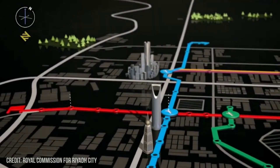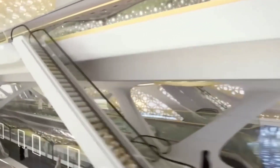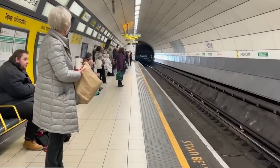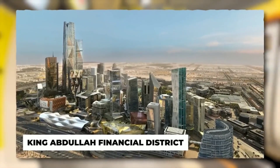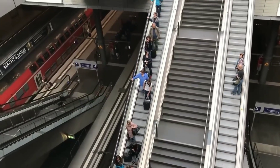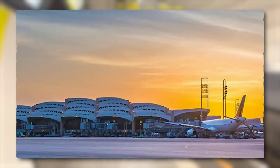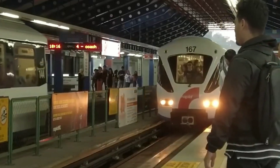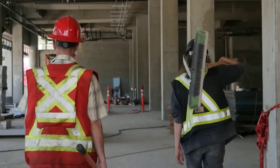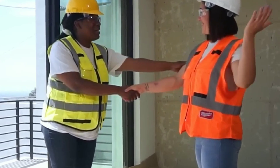Additional BRT lines are also linked into this system to ensure that users can get to their destinations in the most efficient manner. This route connects all of the city's main colleges, the downtown area, and public transit hubs, including King Khalid International Airport and the King Abdullah Financial District. Linking this transport system to the airports was seen as one of its most important components. The Riyadh Metro is estimated to have created 43,000 jobs for people of 30 different nationalities, adding to the city's already vibrant multiculturalism.